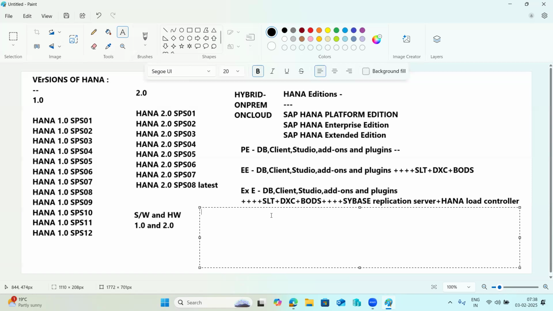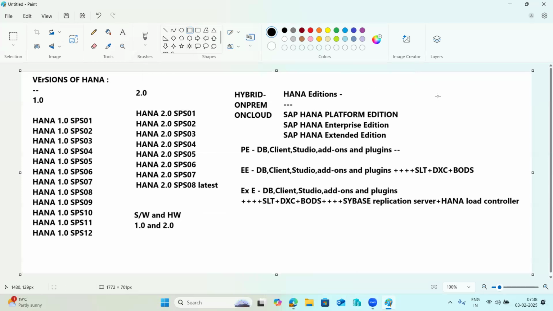Sir, I have a question. HANA is an in-memory database, so it saves data in RAM only. We all know that if we shut down the computer, data will be deleted from RAM. So how does it store data then? One copy of data is kept through the delta merge concept and savepoint in the HANA database. You will get it upcoming.